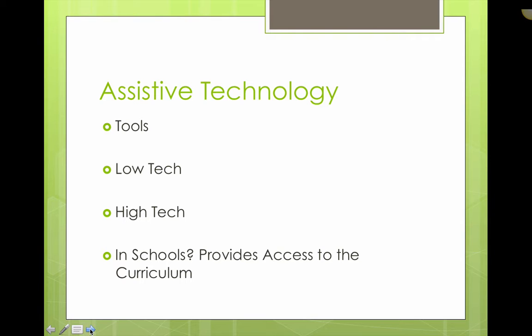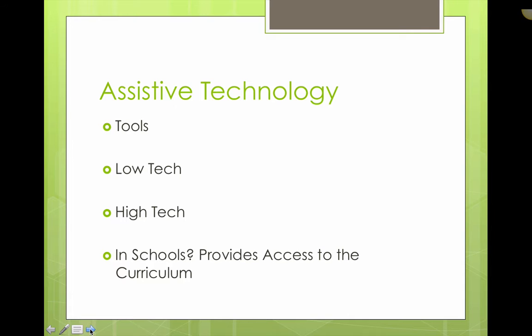Assistive technology are any sorts of tools that actually provide assistance. They can be grips to open cans, they can be as complex as a mobile refreshable braille reader or a head switch to turn on lights in a home, and also as simple as a slant board to aid with writing. So they're really any tools that provide assistance. There can be those low-tech options, slant boards, pencil grips, ruled or lined paper to help with writing, high-tech, very sophisticated augmentative communication devices, head switches, braillers, FM systems.